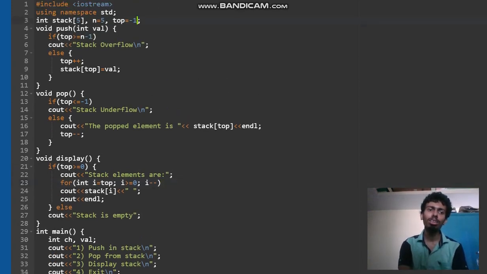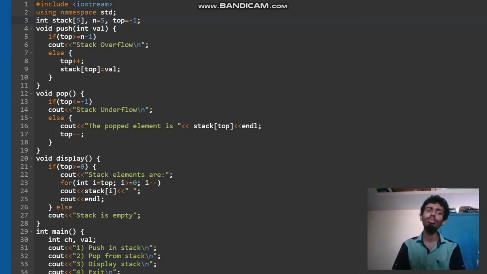Now, as anyone who knows C++ programming knows, we start with the header file iostream and using namespace std. After that comes the declaration part, because a C++ program always consists of variable declarations. Here I'm declaring an array. According to the definition, an array holds more than one value belonging to a certain data type.